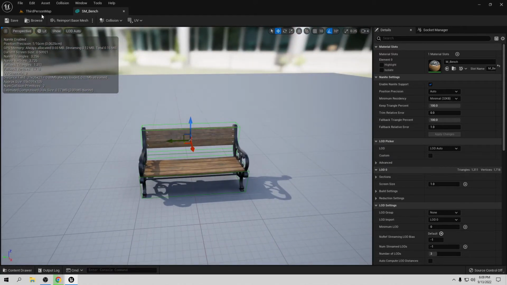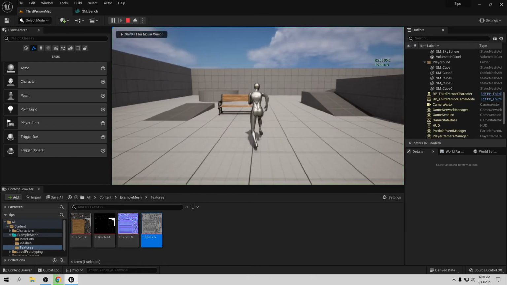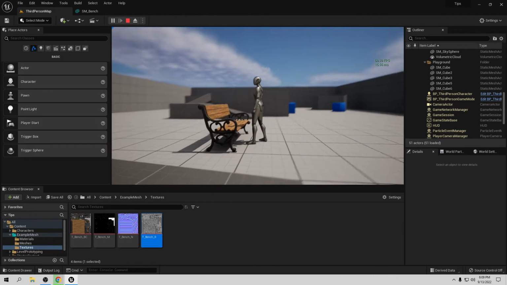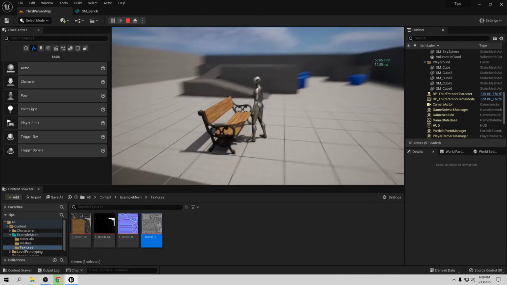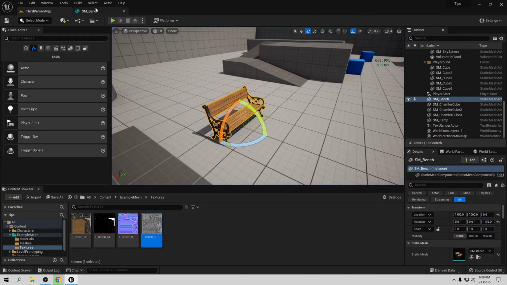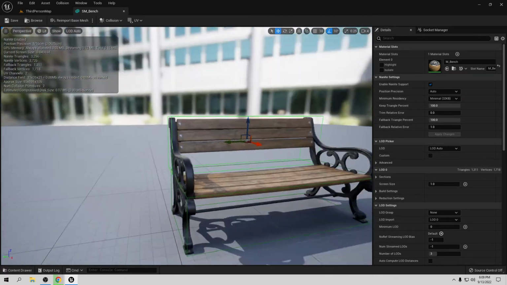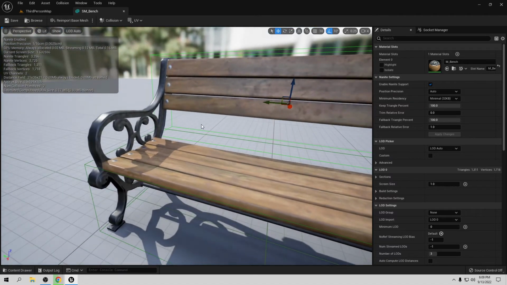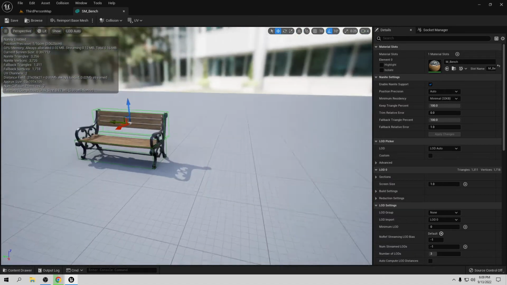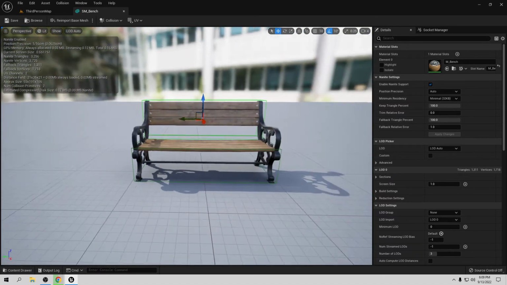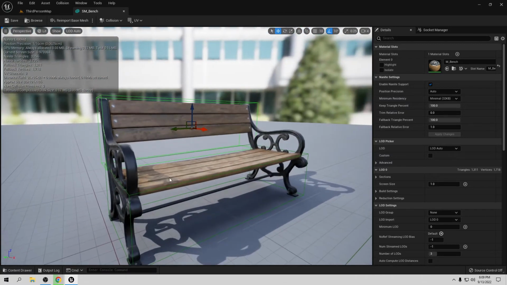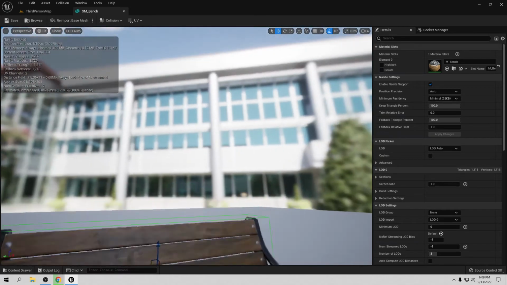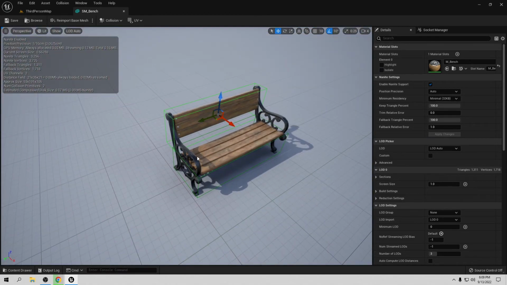So we can save it, go play, and I don't have the logic for sit down, of course, but if you have it, they're gonna still sit down there. So they're gonna be perfect. If you want more collision, for example, in the armrests, you only need to put another box here, another one here. So still with these 4 boxes, it's a lot better than it was before. They have a lot for everywhere, so they're gonna save you performance here.